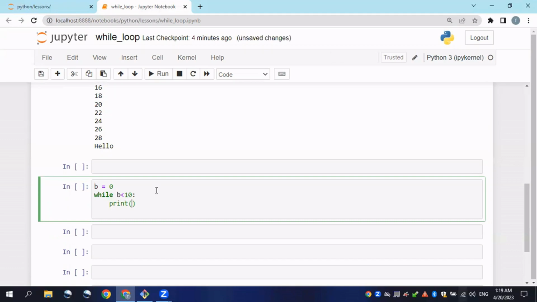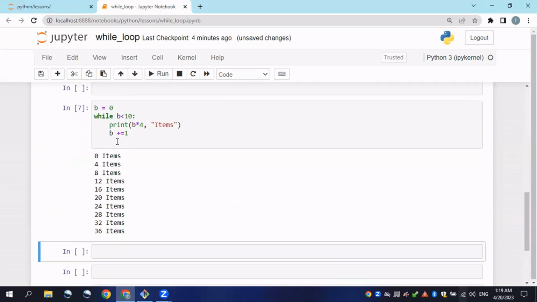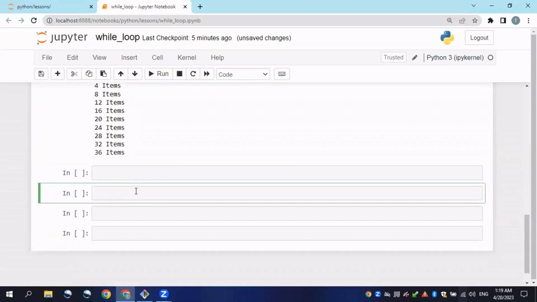Here I will just print out b multiplied by 4, and I can even include strings, and the iteration here is plus equals 1. You already know this syntax. This is the basic iteration. You could see that it has included this string to each iterated element. It will start to iterate these numbers and multiply all these elements by 4 here.